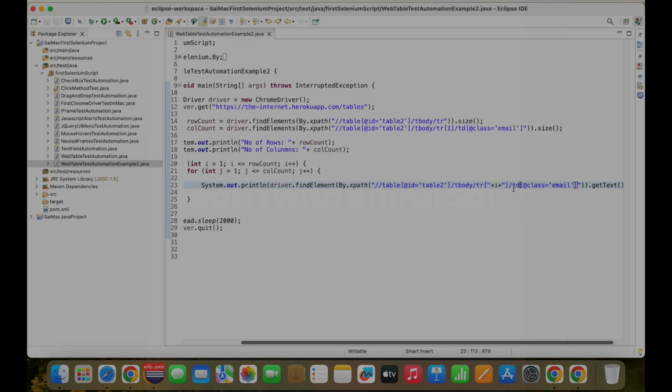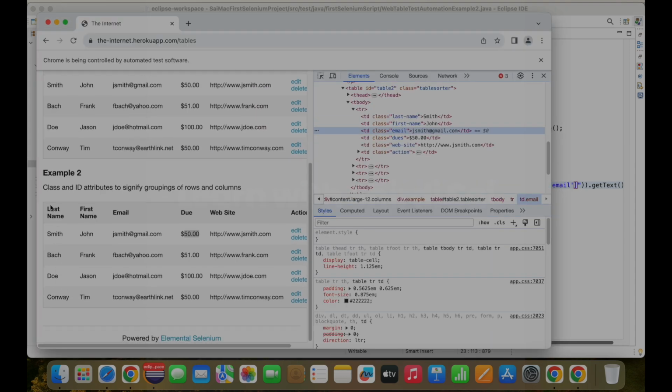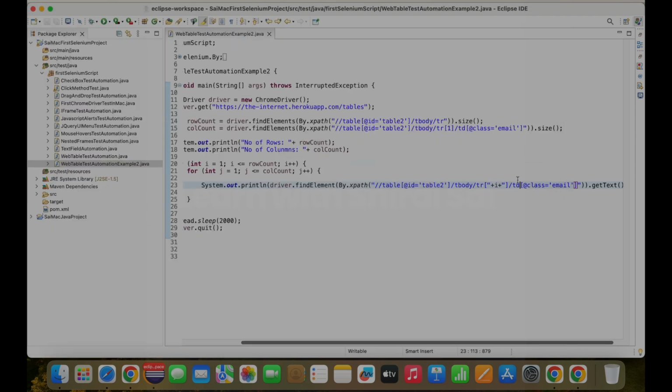What is happening is it is trying to find this particular property, but the first column has the name last name, while we gave td1 and we are trying to find email. So something like this I will write here.